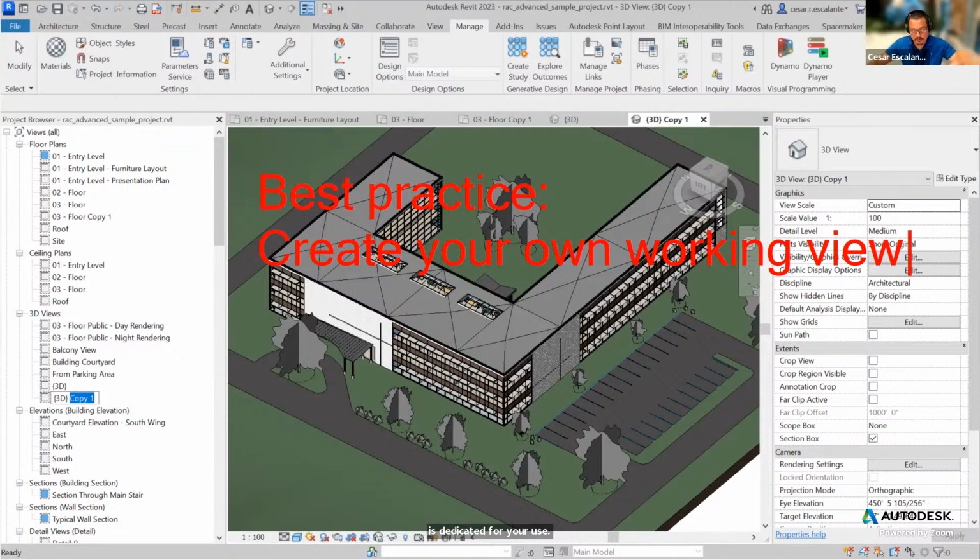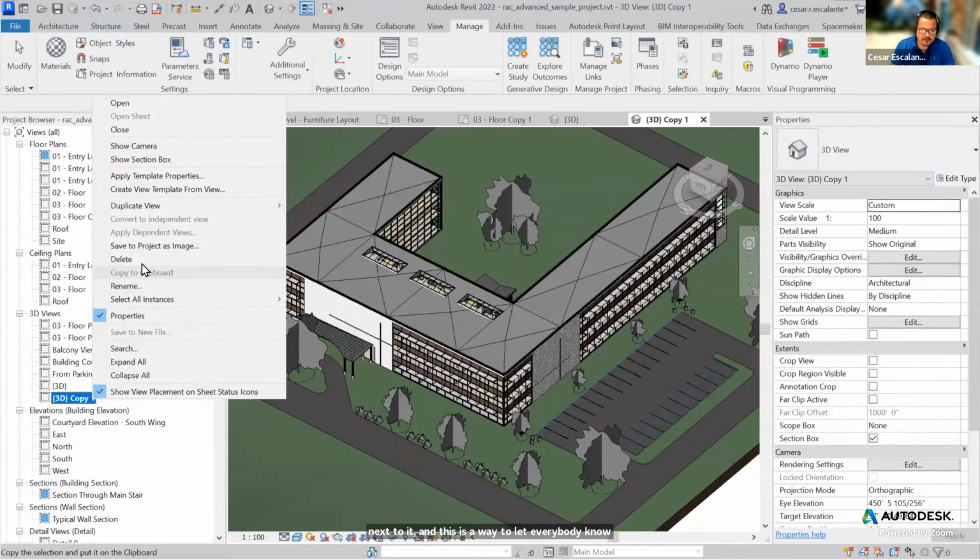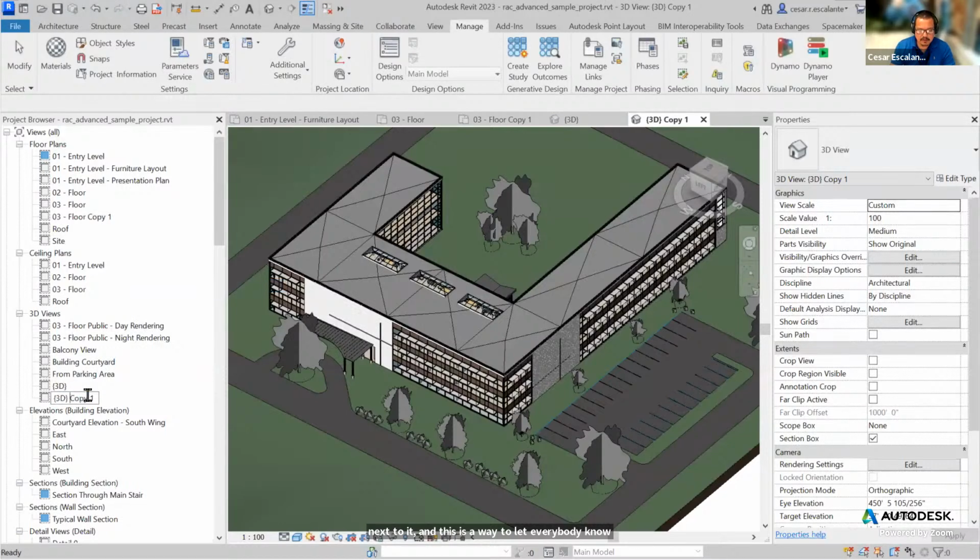When we are in the context of work sharing, everybody has access to all these views. And a working view has the visibility graphics that you need to do your own task, and you don't want anyone to interfere with that. Whether you're doing a floor plan, a furniture plan, anything, make a copy of the view and put your initials next to it. This is a way to let everybody know that this is your view. Don't mess with that because you're in the middle of executing a task.